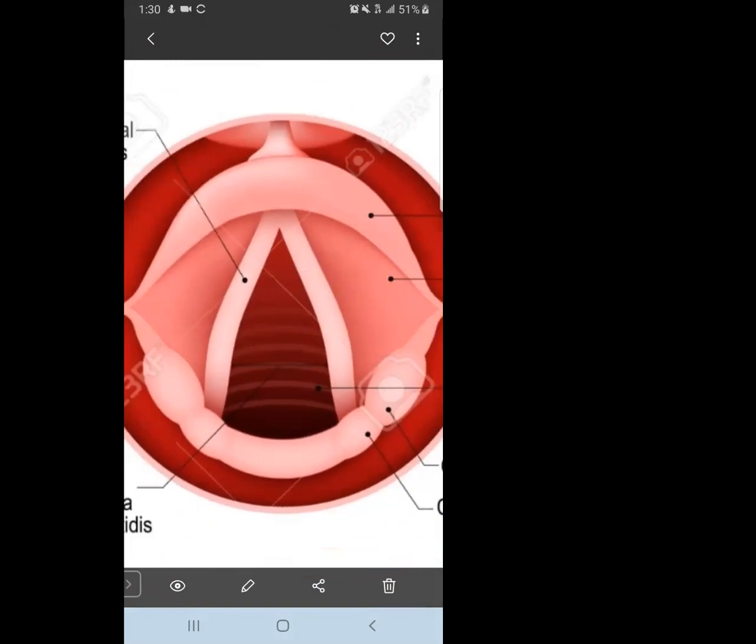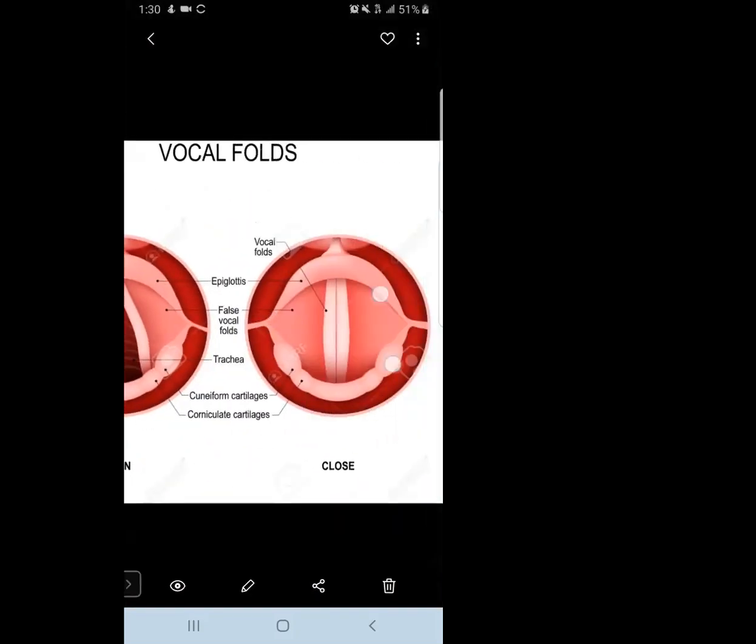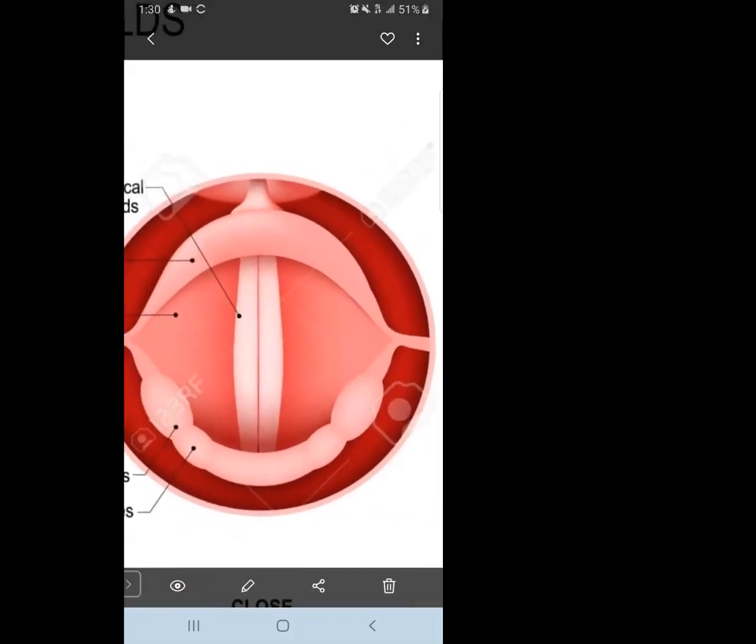And when you sing, they come together. But if you're just not making any noise right now, then your vocal cords are open and you're just breathing through the tube without the vocal cords getting in the way, okay? Now, when you sing or you talk, your vocal cords come together and just a small amount of air goes through those two little flaps and it vibrates them, and vibration is what sound is made of, okay?